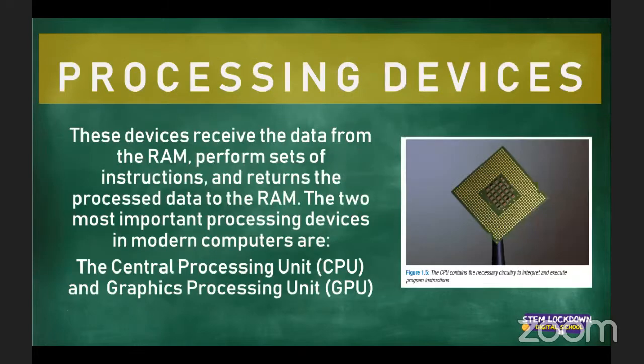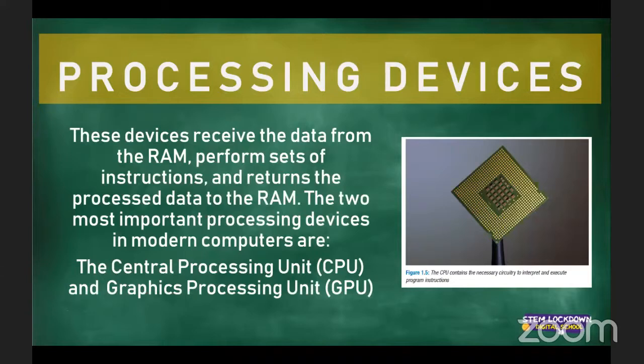Perfect. Then we get something called processing devices. I know I am moving very quickly, but like I said, this is what you should already know. I'm just almost doing a refresher, okay? So processing devices retrieve the data from the RAM, okay? It performs sets of instructions. What is sets of instructions? That is your software. And it returns the processed data to the RAM.